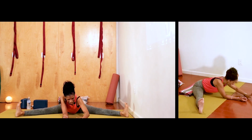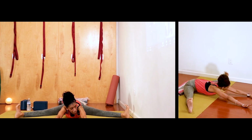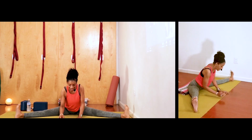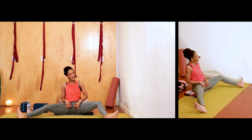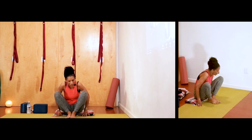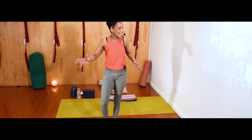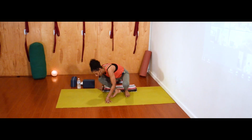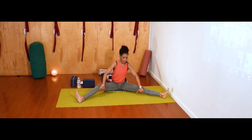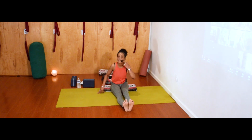If you're still okay, walk the arms out. Reach through the legs. If you're not okay and you're here, reach into your feet. Equal lengthening in the legs. So the inner thighs move out towards your feet. Your outer legs tuck back in. Great. And then you can walk yourselves back. Bring your knees and your feet together with your hands. Perfecto.